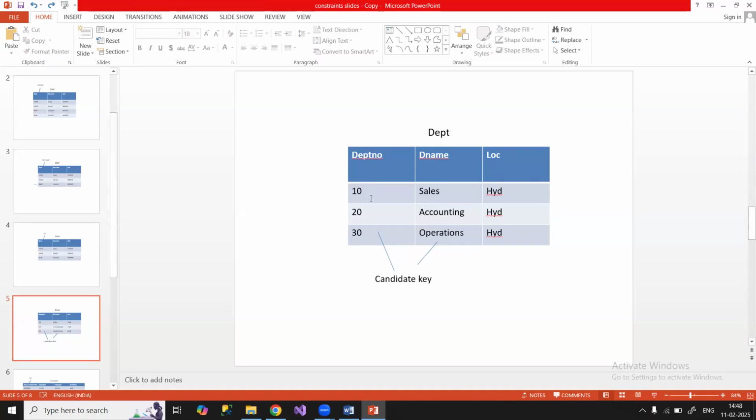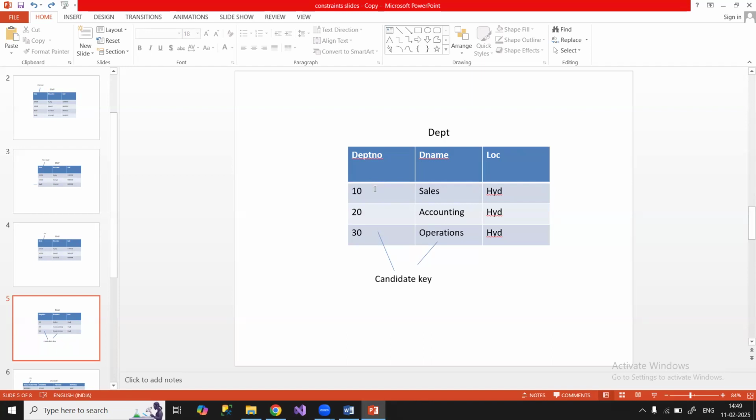Using department number, you can identify each record in the table. You can identify first record, second record, third record. Otherwise you can say you can access first record, second record, third record.